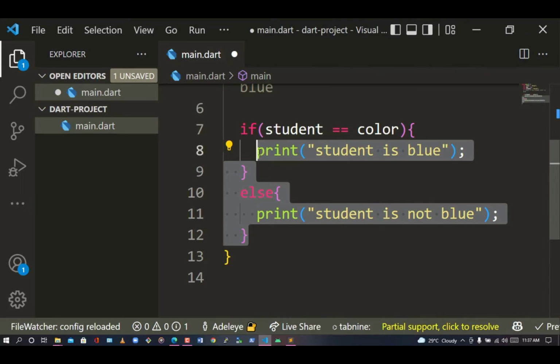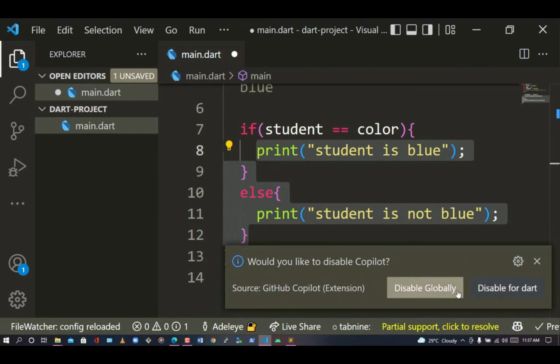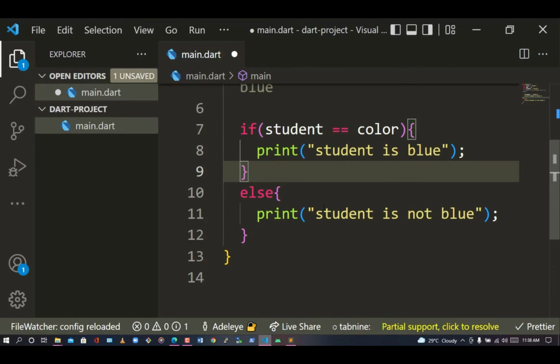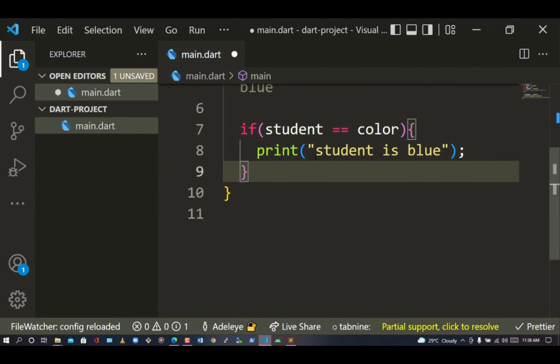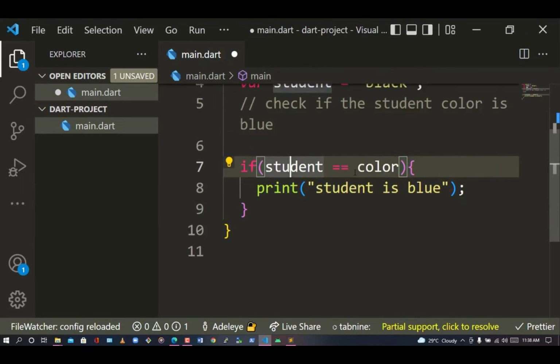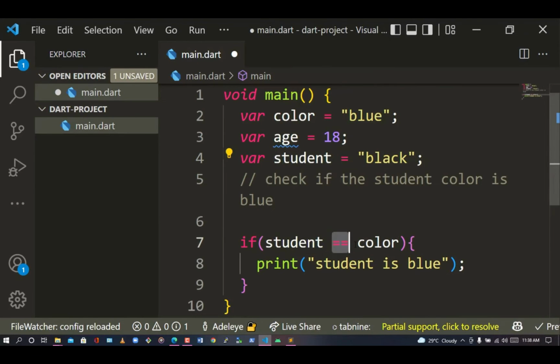Let me disable it for now. If I disable it, it might disable forever. Okay, let me just omit it. So let me take out this else. I don't want it writing else for me. If student, which is black, is equal to this color, which is blue, then print "student is blue".